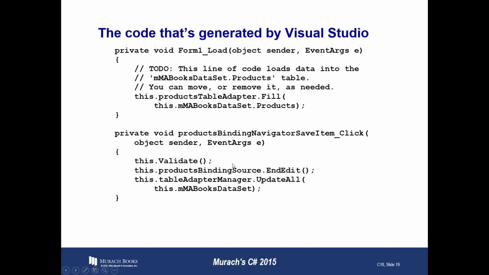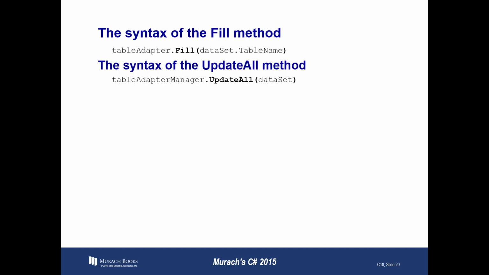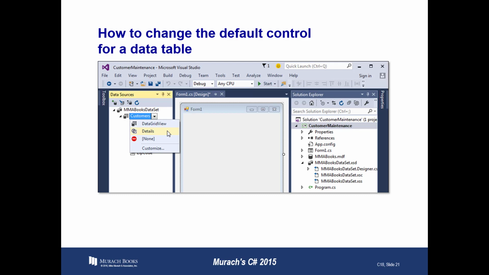Now, the good news about this is, for lack of better words, this is kind of a freebie. What I mean is that once you set it up, this code that you see right here is written for you automatically. And so is this. There's very little code that you have to write when you want to use a DataGridView. Now, when do you have to write code? Well, we'll notice in here how to change the default. So if you want to change it to something else, or if you want to work with it in a different way, etc.